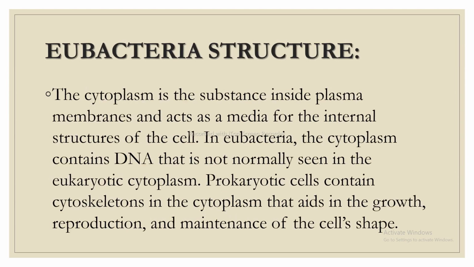The cytoplasm is a substance inside the plasma membrane and acts as a medium for the internal structure of the cell. In eubacteria, the cytoplasm contains DNA that is not normally seen in the eukaryotic cytoplasm. Prokaryotic cells contain cytoskeletons in the cytoplasm that aid in the growth, reproduction, and maintenance of the cell's shape.